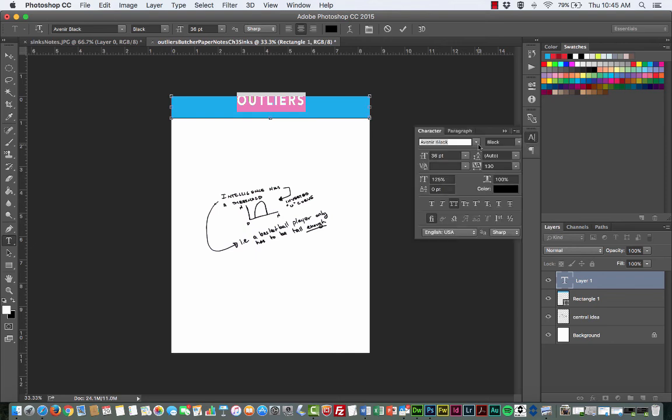So I'm going to click on character here, and sure enough my character height is at 125%, so I want to change that to 100%. And I'm going to go ahead and leave that as Avenir Black. I think I'm going to adjust my text spacing to something a little bit smaller. Go ahead and leave it at 35 pixels there.